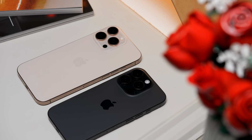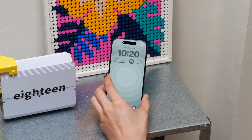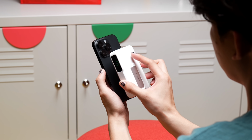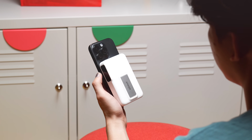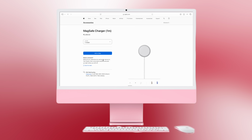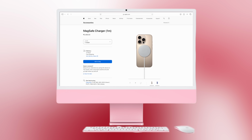Now, in terms of charging speed, actually, medyo nagulat ako dahil yung 16 Pro and 16 Pro Max nila now supports 25 watts MagSafe wireless charging speed. Uulitin ko kung bibili kayo sa Apple Store ng bagong MagSafe charger nila, yung kinakabit dito sa likod na 25 watts na rin yung capability ngayon. Pag binili nyo yon, yung power brick na bibili nyo, dapat 30 watts ang kaya. Pero grabe no, ang tagal ko nang nag-review ng phone, yung 25 watts ng Apple, mababa lang yan in terms of the wireless charging industry.